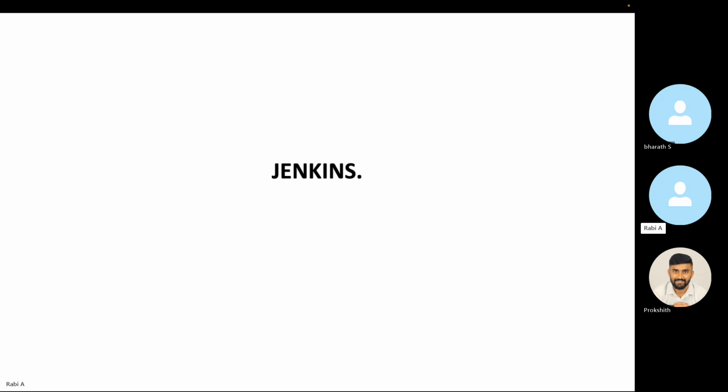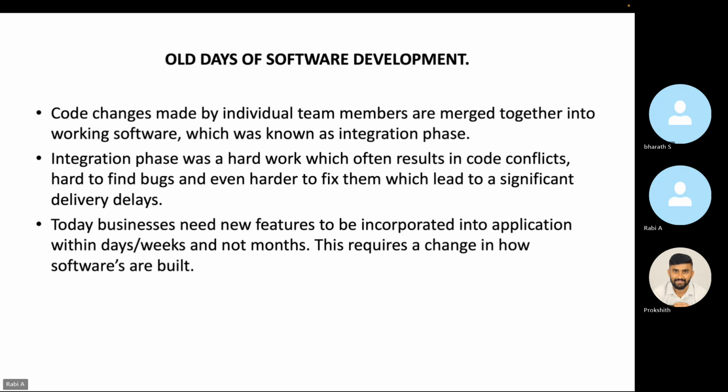So I would say we are heavily dependent on Jenkins for our automations. You want to automate your build process. You want to automate your deployment process. Let's say you push your code to GitHub. You want to automatically build that code. You want to automatically test it. You want to automatically deploy it. All those things are done by your integration tools. And that's where Jenkins comes in.